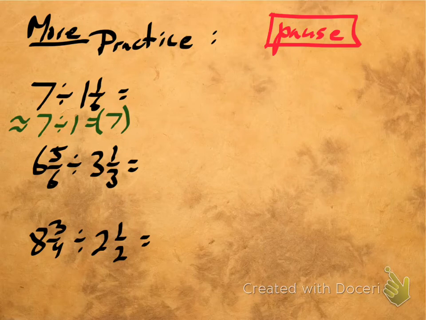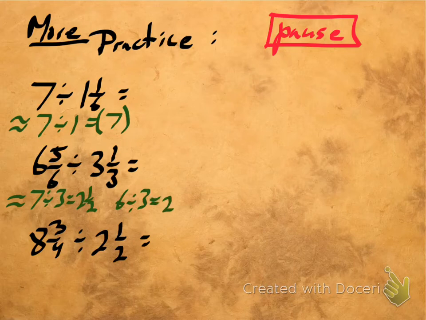All right, now this one, again, if I actually go ahead and just round it to the nearest whole number, I'm going to get 7 divided by 3, which is 7/3, or 2 1/3. If I use compatible numbers, I could do 6 divided by 3, which is equal to 2.